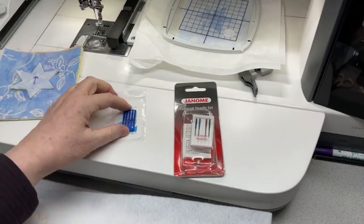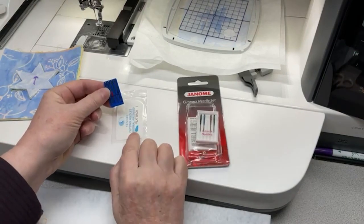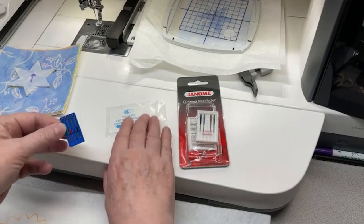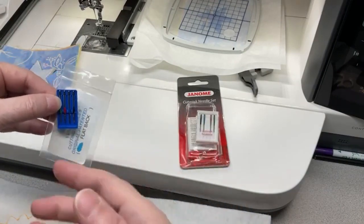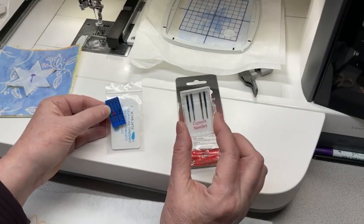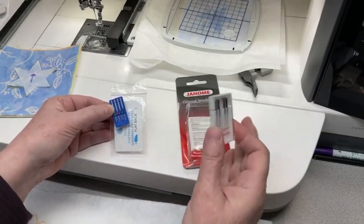To the ladies who are my age or around my age, we used to have a software. Janome used to sell a software previously to the Artistic Digitizer, and the name was Artistic Sewing Suite. It came with those cutting needles, which were Venere cutting needles, delivered in the box with the machine. So maybe some of you remember this or bought it. But Janome has its own cutting needle, so either one is good. I'm using this sometimes. It depends on what I see first.